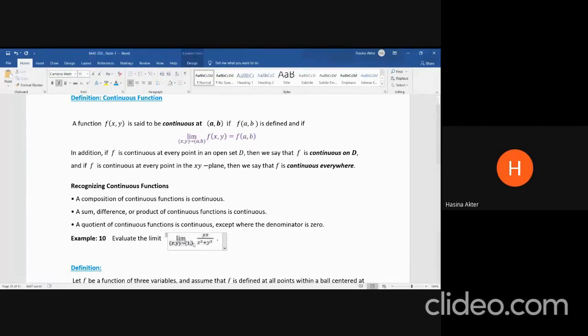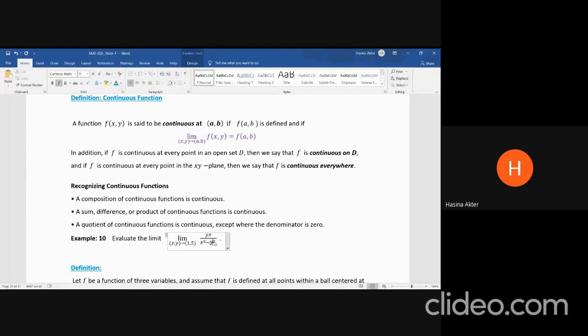Let me change this because I think I had given you a similar one. Why don't you make it 5? Because the domain is all real numbers. But if I make it x squared minus y squared, now the domain is where x doesn't equal plus or minus y. That means y doesn't equal x and y doesn't equal minus x. Except those two lines, the domain is the whole xy plane.